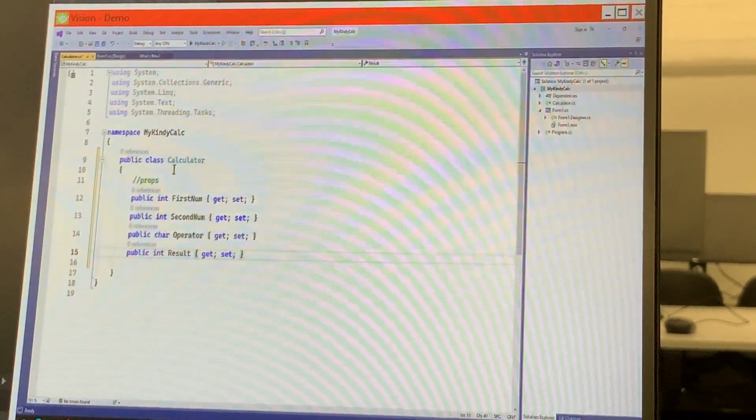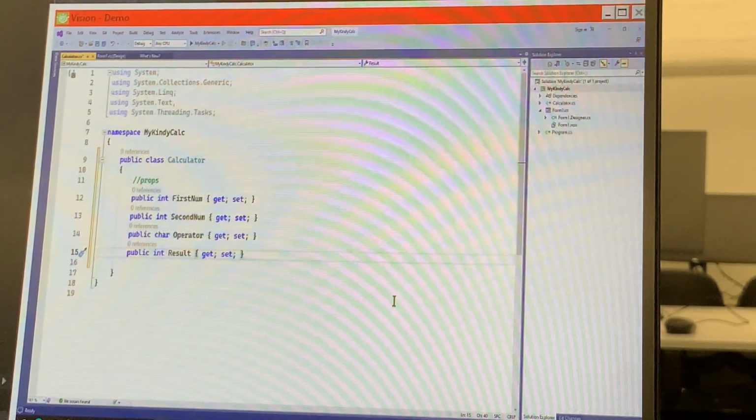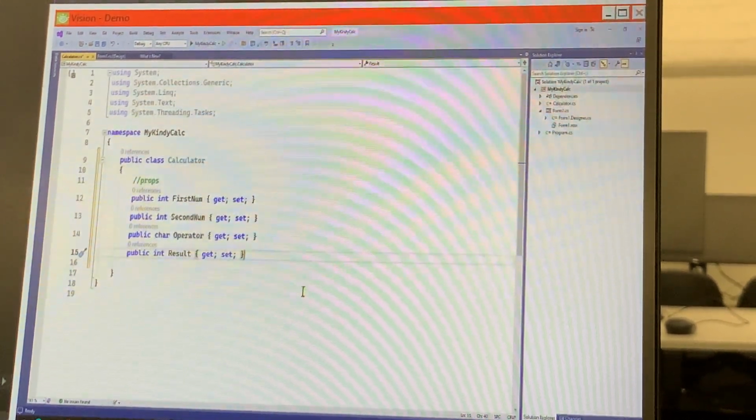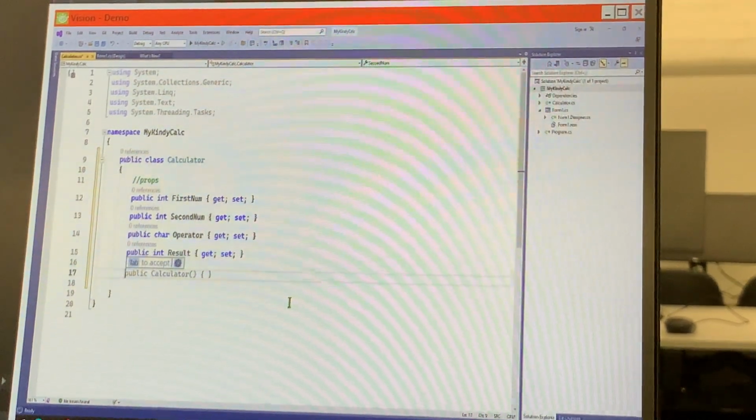Remember again, we are using automatic properties, and that means the fields will be created during runtime, right? And we don't have access to the fields data during the design time. So when we write in the code, we cannot access the fields because they are not created yet. Okay, so that will be my properties, and then let's define the methods first.